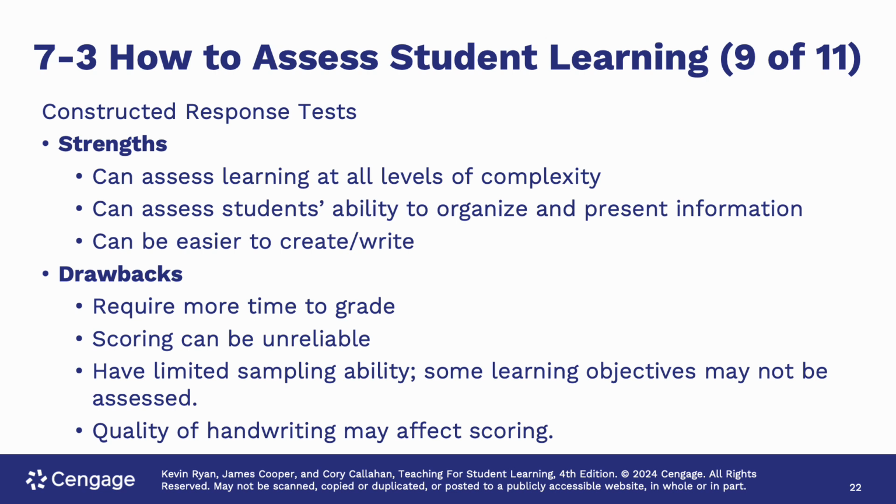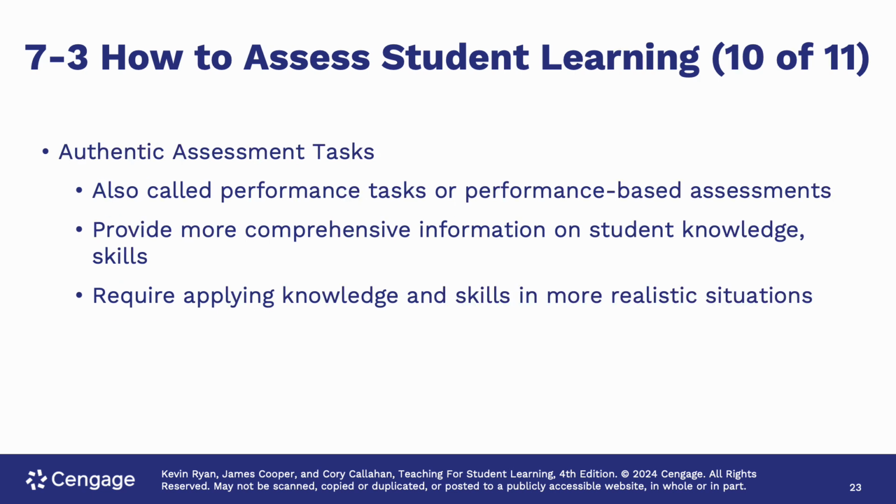For constructed response, it can assess learning at all levels of complexity, can assess students' ability to organize and present information, and can be easier to create or write. Drawbacks, requires more time to grade. Scoring can be unreliable. You can have limited sampling ability. Some learning objectives may not be assessed. Quality of handwriting might affect scoring as well.